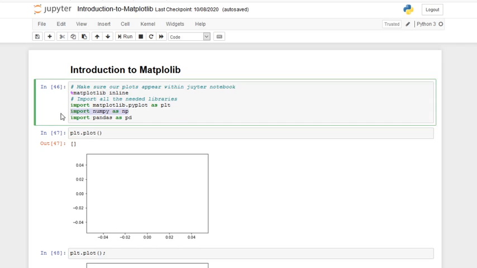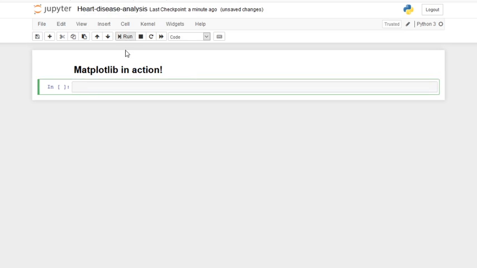We're not going to be using NumPy, but I'm going to import it anyway, so you have an idea that you should be importing it, even if you don't need it. So we put the percentage sign if you are in Jupyter Notebook, otherwise you don't need to. I'm going to say matplotlib inline.